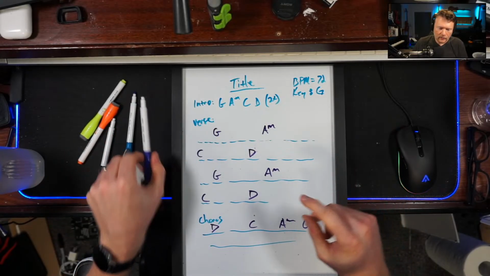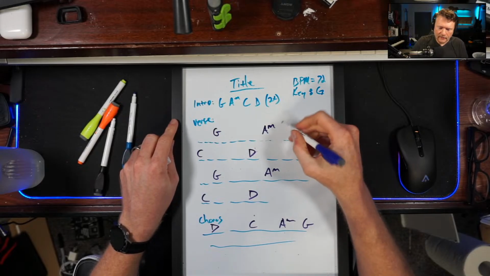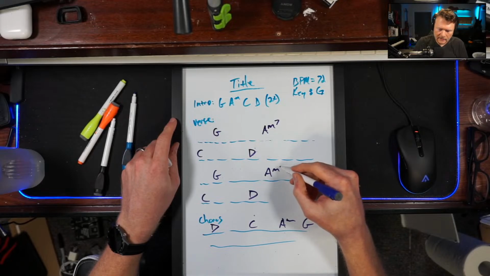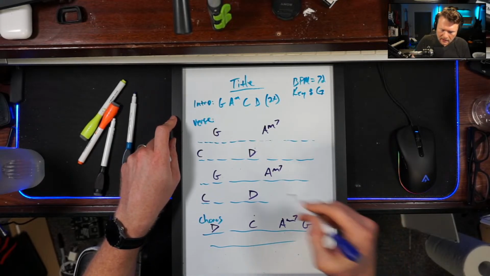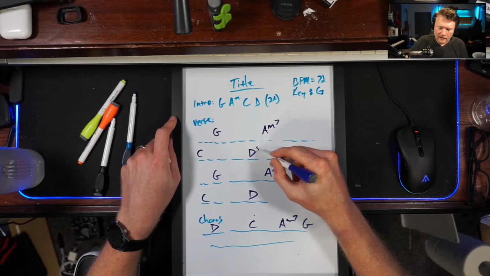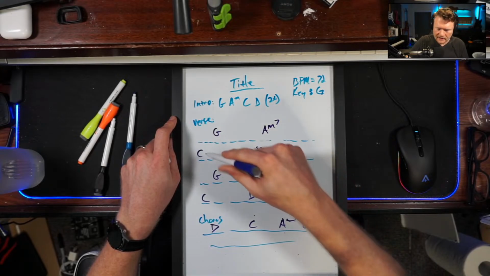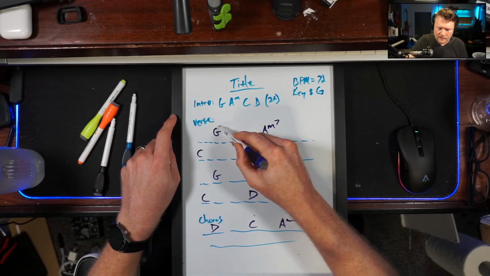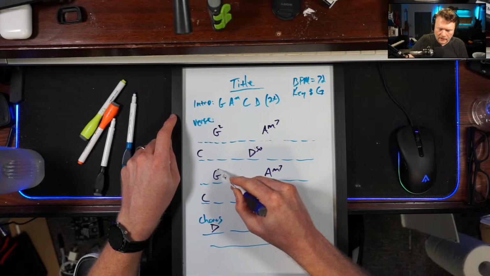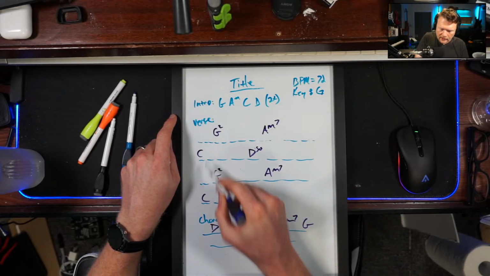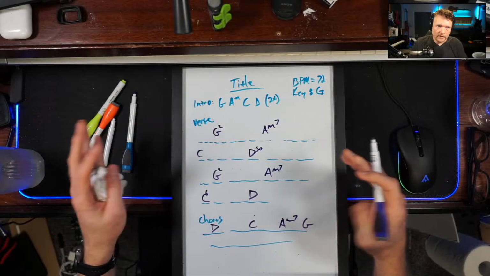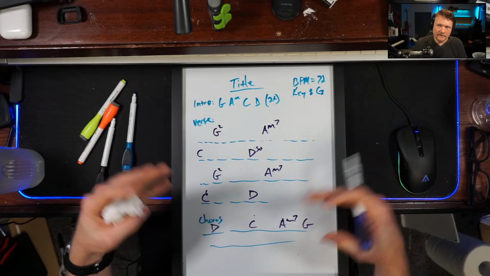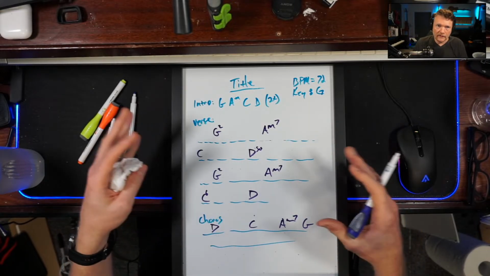Going to the next level, you might have certain things. Like I said, you might add some color to it. So you'd add a 7 to it. Maybe these are 7th notes or 7 chords. Maybe the second time it's played through this progression, you're doing a suspension there. Maybe you just like the way certain things sound. You can add those in there as well, or if you wanted to add a 6th in there. But this is not set in stone. This is kind of where the color comes in, where the musicianship comes into all of this.